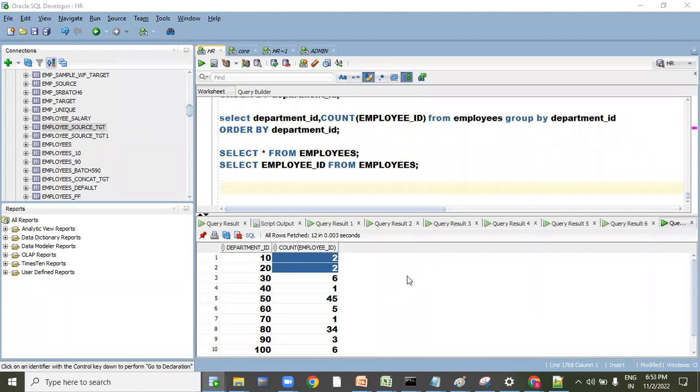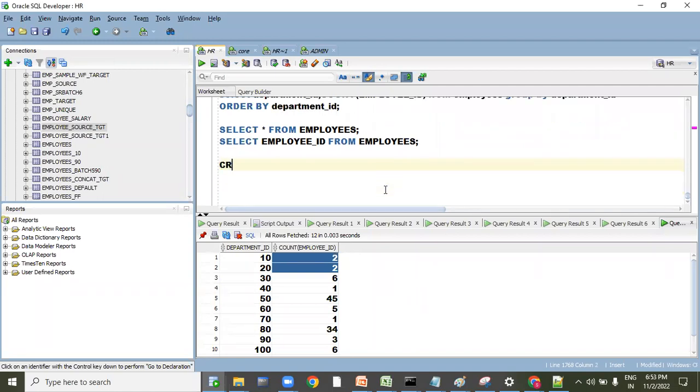One thing, I'll create one table, then we'll discuss the aggregate functions much more deeply. Create table, table name AGG table, and then we'll create ID varchar2, just keep it 10.